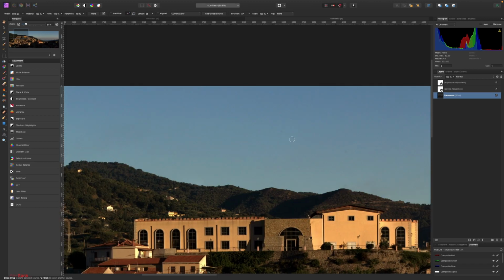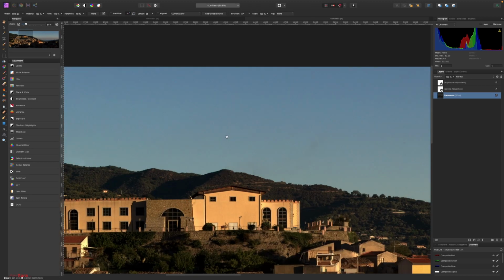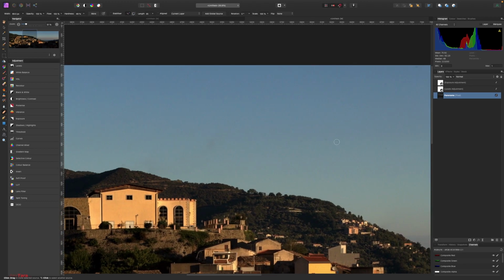And I have a lot. Now, if you're using this image just for, I don't know, Instagram or something like that, they're not going to see the spots. But to be honest, if you print this one, you'll have a very, very big disappointment.